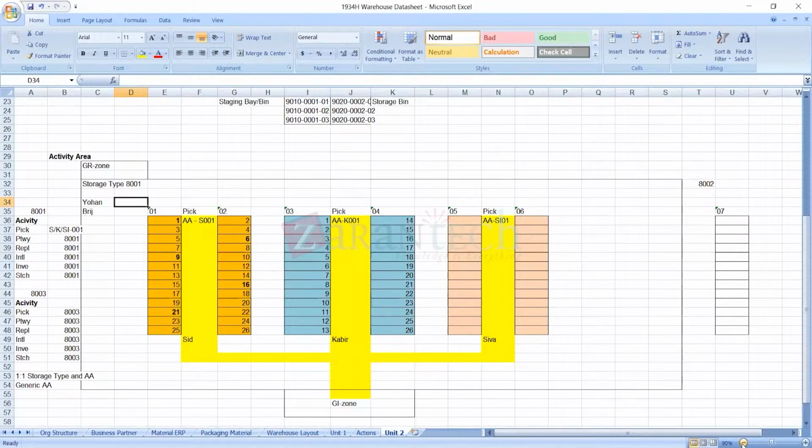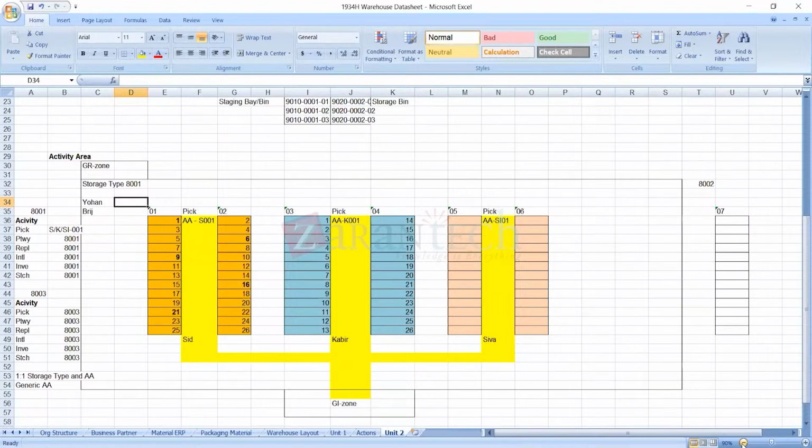Yesterday as well. So I'll just do a quick recap of where we are and what topics we'll cover today. We created a new warehouse, we have integrated it, and now we are at a stage where we are setting up master data for our warehouse. We have created storage type, section, bins, doors, staging areas, and work centers. And now we have reached the final org structure element, which is activity area.